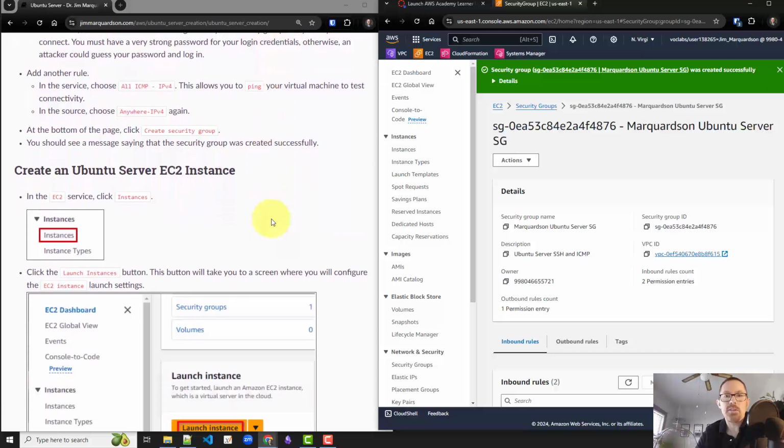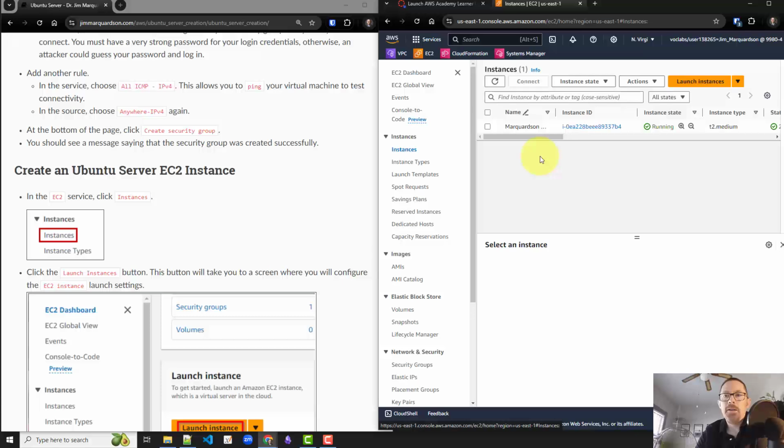This is done. So over on the left, we're still in the EC2 service. So we can click Instances and we can take a look at our virtual machines. I've got one running right now. I happen to have a Windows Server virtual machine running. I don't need it right now, but I'm just going to ignore it. It can keep running. A company might have hundreds or thousands of instances running at any given time. So I'm going to launch an instance. We're going to create a new one.